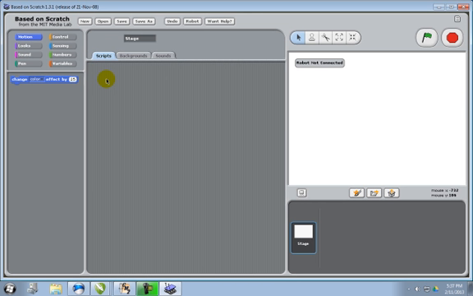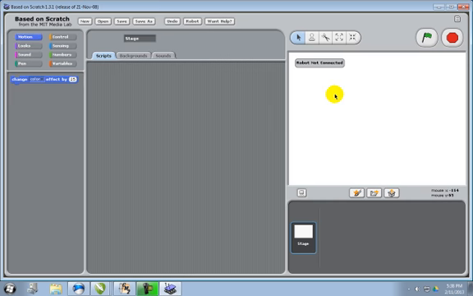All right, so we've got the other version of Scratch open now, and you can see it looks almost like the BYOB. This one is called RoboBlocks, and this is the one that's actually going to make your robot do what you tell it to do. So this is where we're going to be programming the real robot. We'll do the simulation over in the BYOB. You can see it looks a little bit different. Over here on the stage, we've got an icon that says Robot Not Connected, and also we don't have any sprites set up yet, so we really don't have any commands that we're able to do much with. So we'll get to that in just a minute.